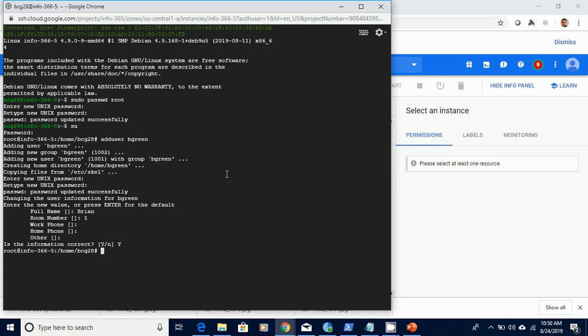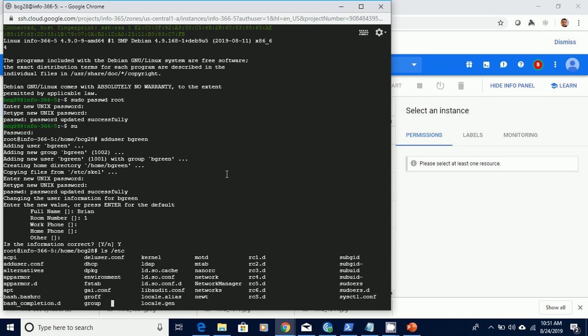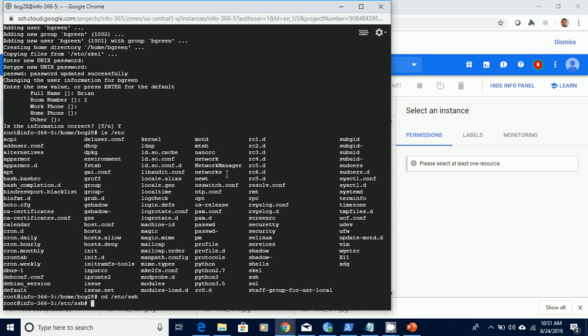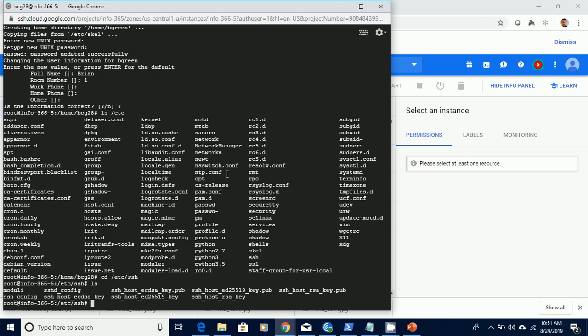So I have to make it so I can log in with SSH just so we'll be able to access the machine without having to use Google's console to do that, right? So to access with SSH, we are going to use the vi command. And actually, I can't remember what the file is, so let's see, it's going to be under SSHD, I think. There we go. And there's the SSHD config, so we're going to use vi to edit that.